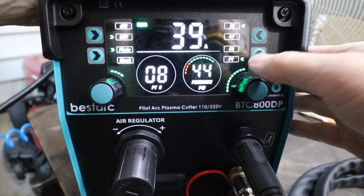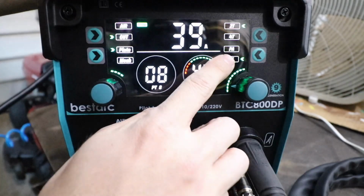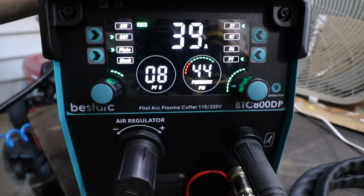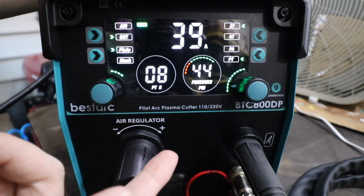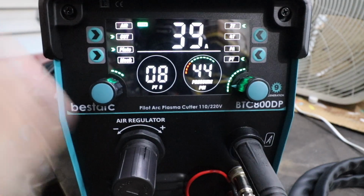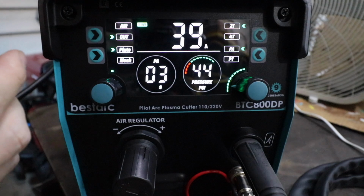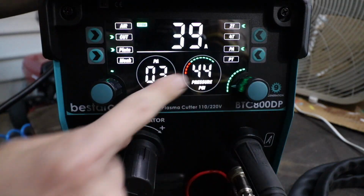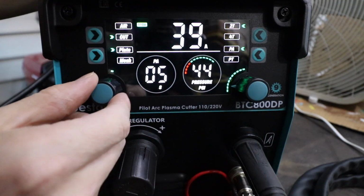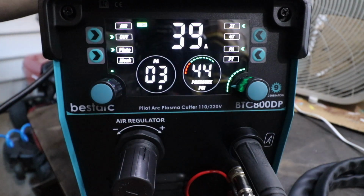Now as for the PA and PT, according to my understanding, the instructions are a little rough here, but PA stands for the post arc. After you let go of the trigger and you want the arc to stop, you can adjust the amount of time that arc stays present after you release the trigger. In this case, I have it set to 3 seconds. You can adjust post arc between 3 to 15 seconds. I'm going to leave it on 3.